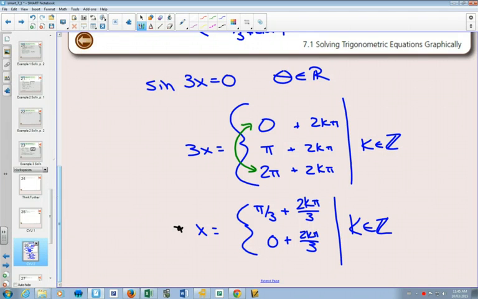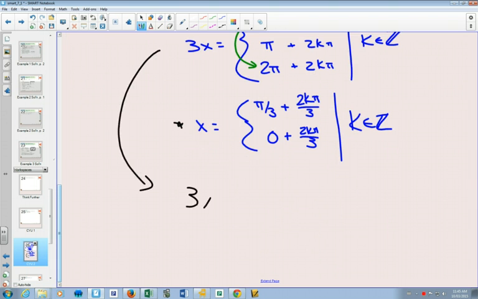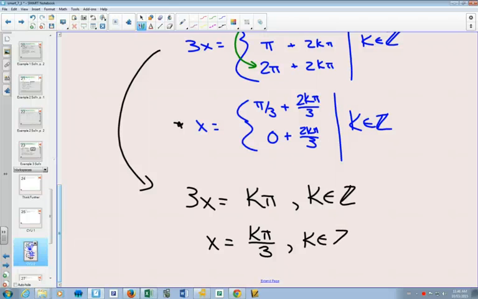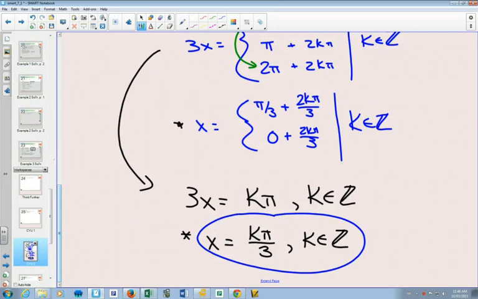Okay? You might also note from here that I have 0, pi, 2 pi. It'll include 3 pi, 4 pi, 5 pi, 6 pi, 7 pi, any multiples of pi. So I could have also shortened this even further and imagined my 3x could equal k pi, where k is an integer. And then this as well is an even shorter version of the one that we had before. Okay, but you're not asked for the most concise version completely. You're just asked to provide a solution. And if your solution has more answers, it is still considered correct.